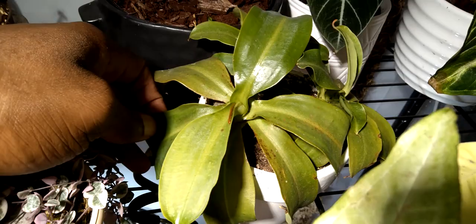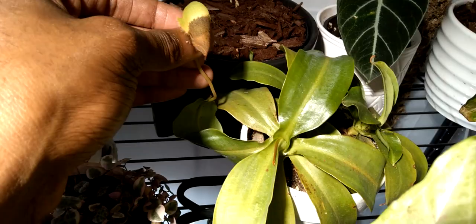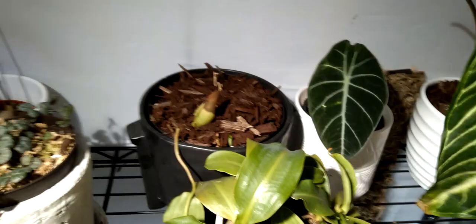This is one of the older ones. Please don't let nothing drip out on me. I'm fixing the cutoff, and I think this is like the last one she put out. As you can see, she's drying out now, so to help prevent any foolishness, we're just going to cut that on off, and just like all the rest of them, I just throw them out the door.